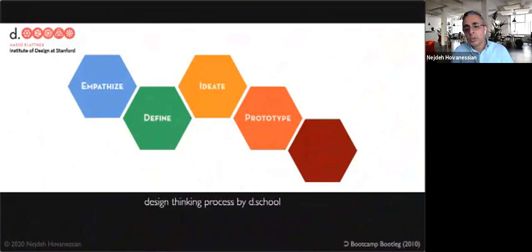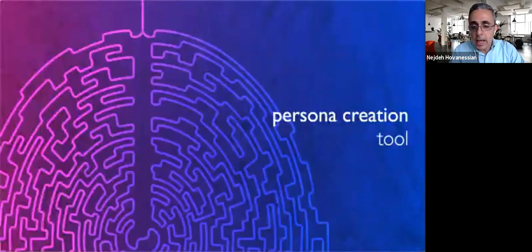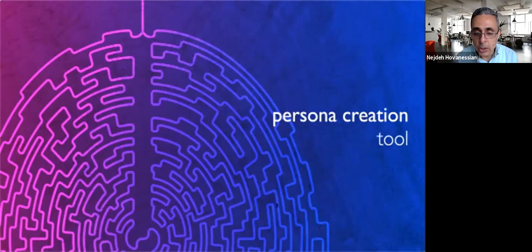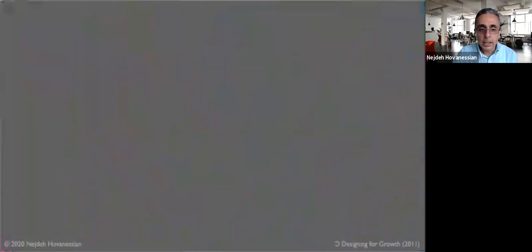So what we are going to do now as a last stage in our 2 sessions, we are going to be introduced to one very important and useful and impactful tool in design thinking. As you remember, I mentioned that visualization and empathizing are 2 major mindsets in design thinking. So one of the tools that design thinkers use is persona creation. And what does it mean, a persona? In order to understand the persona, let's have a very basic definition of persona.